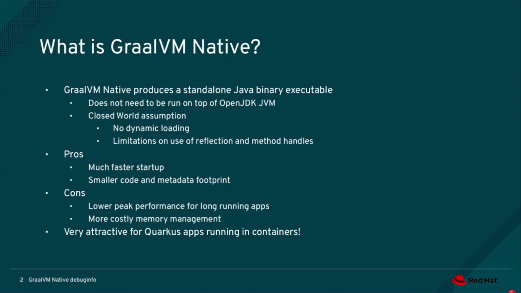So that's really important for containers where you're spinning up and down processes much more frequently, and you really want them to be available to answer client needs straight away. Now, as far as object data is concerned, objects are no more compact or smaller on a native binary than they are on a standard OpenJDK runtime. There's not really much room for you to make savings in object storage. Maybe in a few rare cases you can, but mostly not.